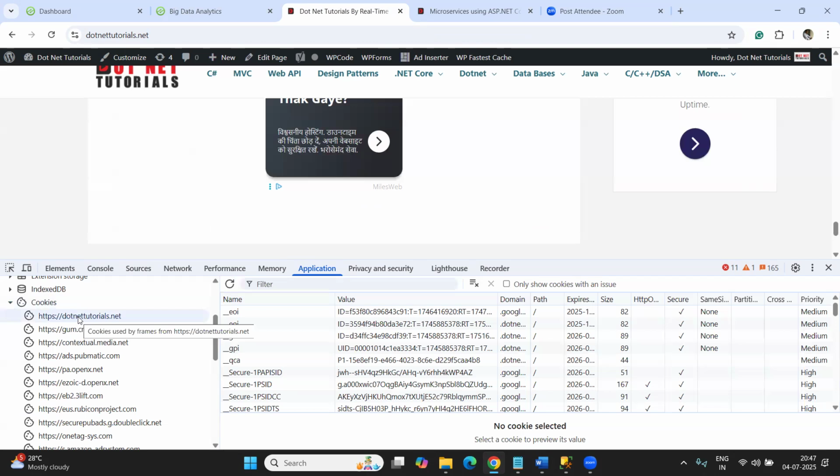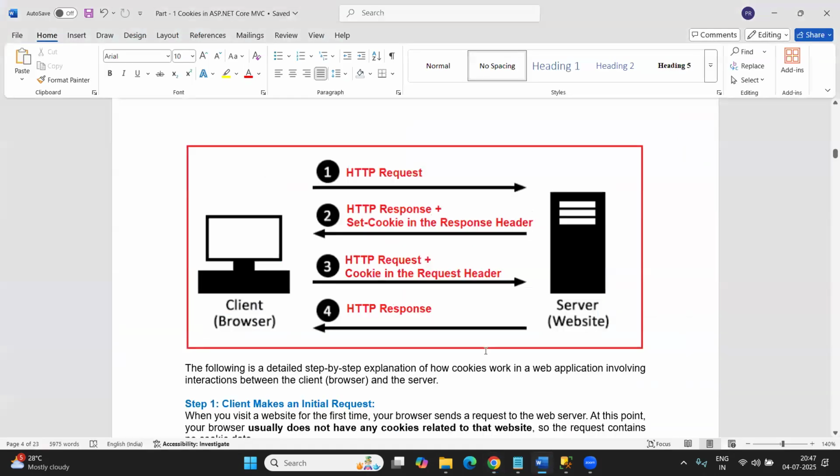Anything coming to the browser is a cookie, so that information is stored here. Once I create my application, I will show you this is my domain name, and within it are the cookies set by the server. This is how the data is stored in the browser. Clear?